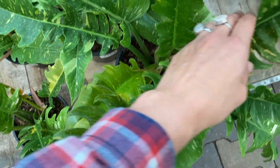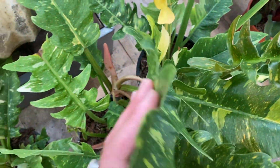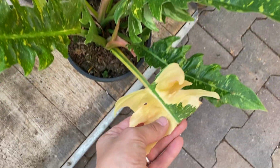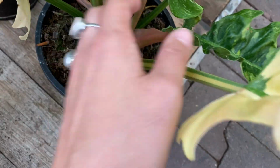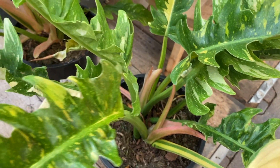This one has a little bit of beautiful variegation. This one has a nice tip of variegation. This one just has the mini tip. And then these ones, this one seems to have a really, really yellow leaf. So that might be a cool pick, but it was cut off. So it might have browned, but it does have a new leaf. Oh shit. What do I pick?